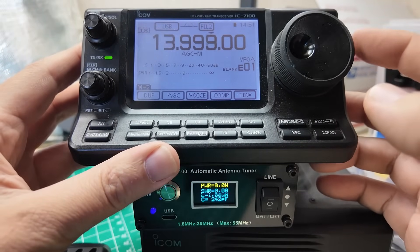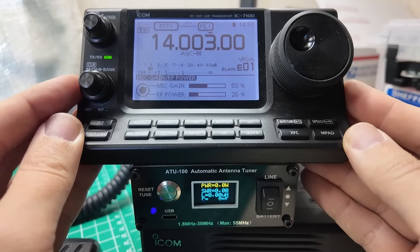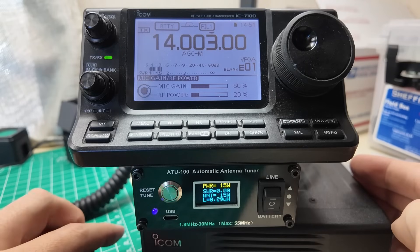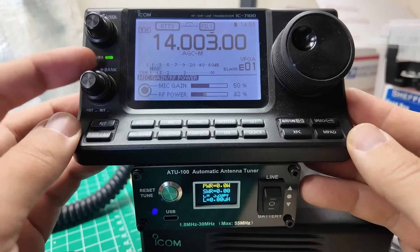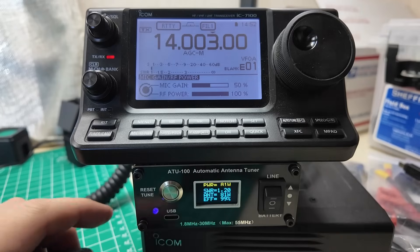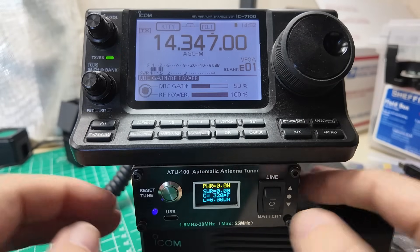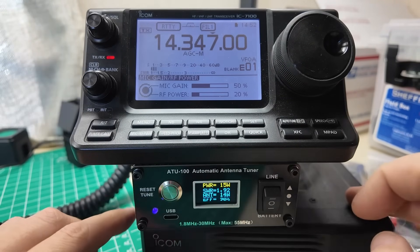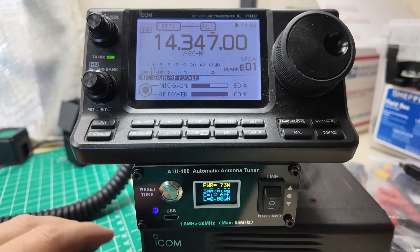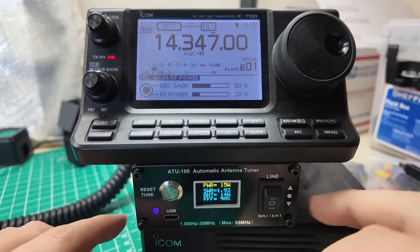20 meters — is this going to work? Let's go down to the bottom. Reset. 8.24 to 1 SWR. Put this back down to 20%. Turn the tuner on. 1.18 to 1 after the tuner — the radio thinks it's got 1 to 1. Go back to full power: 81, 82 watts in, 82 watts out. 99%. The radio still thinks it's happy at 1 to 1 SWR. Fantastic. Let's go to the top of the band — we're back up to 3 to 1 SWR, so we need to tune again. It tuned up. 1.95 to 1, 73 watts in. Still seeing about the same 1.9 to 1 SWR. That's the best it can get.